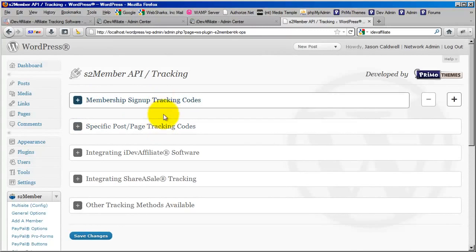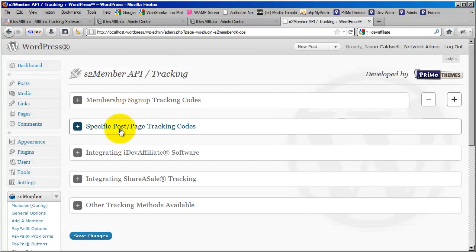You see there are two, and the reason that there's two is because s2Member comes with two different types of functionality. At its core, s2Member is a membership management system, and so this first section is for membership sign-up tracking codes. In other words, anytime you sell a customer access where they're going to get a username and password, that's considered membership level access.